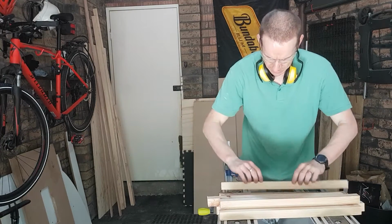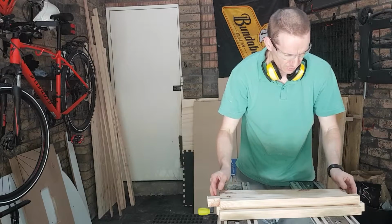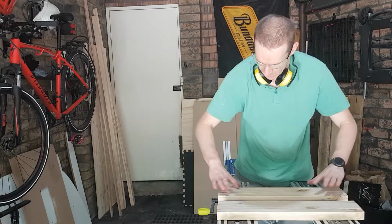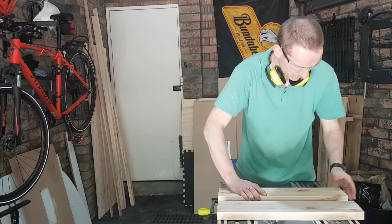Okay, quick and easy with the square cut. So these are about 51 centimeters at the moment. That'd be pretty good there actually with my measuring. Look at that, not too bad. But we can make it better. Let's square these to exactly 50 centimeters.